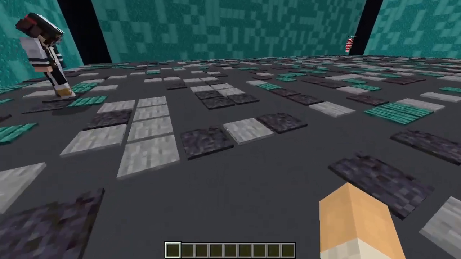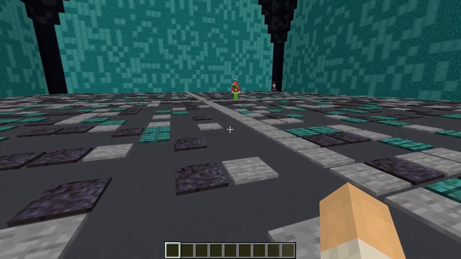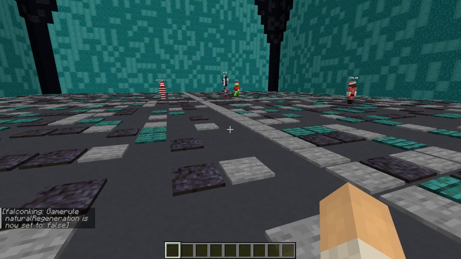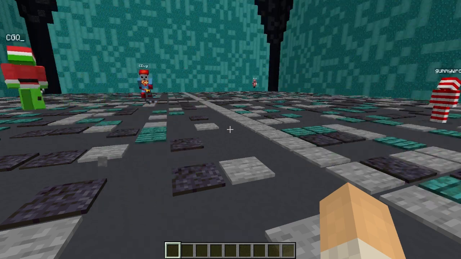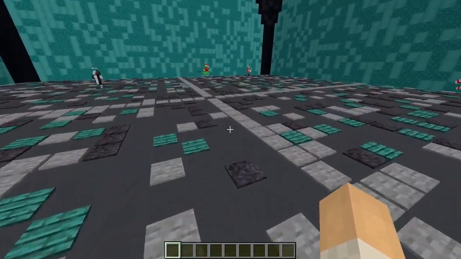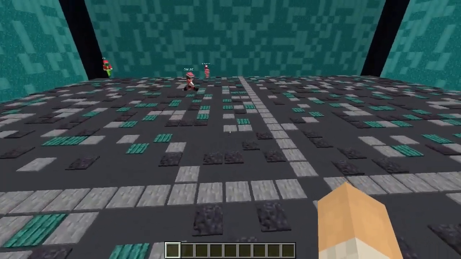You have to shoot. Do we need to turn off natural regen? Natural regen is off. Okay. You guys have weakness, so you should not be able to punch anybody. Advantage is Keegan. First round, he's going to start with 45 seconds of invisibility. And disadvantage, Cash starts with 15. Cash is going to be in the middle first. Okay, who's disadvantage? Cash.